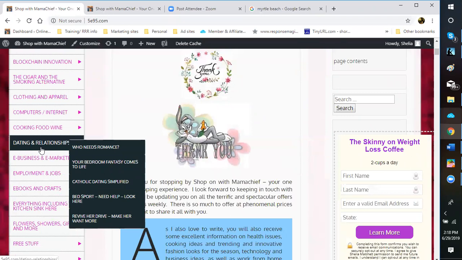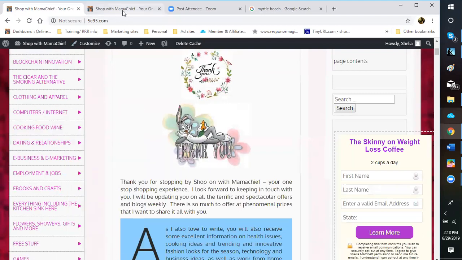I have one question when it comes to CJ affiliates. I signed up for it and it says I have to wait to be approved. Does it send me an email or do I go back in and find somewhere on their site to show that I'm approved? You should. Everybody gets confused on that where it says you're approved.